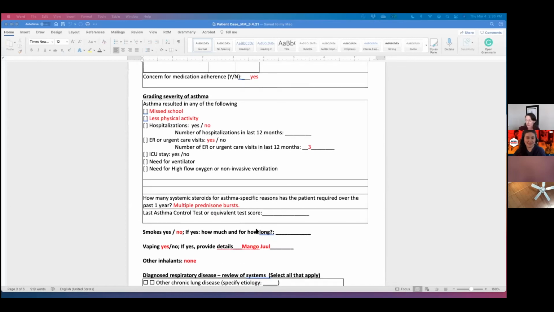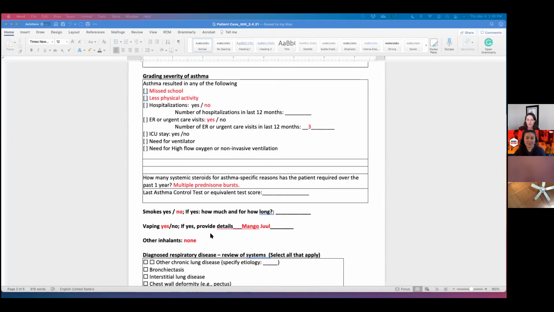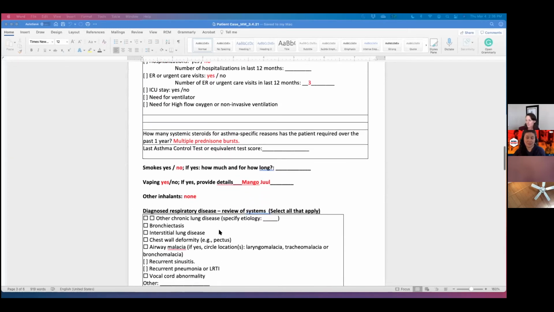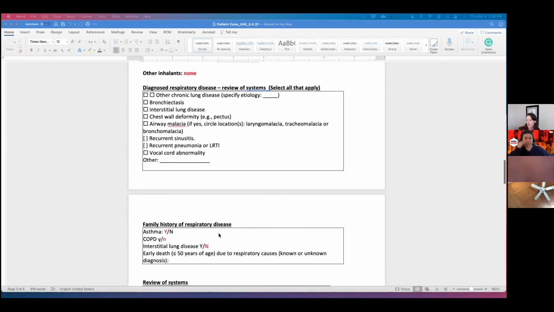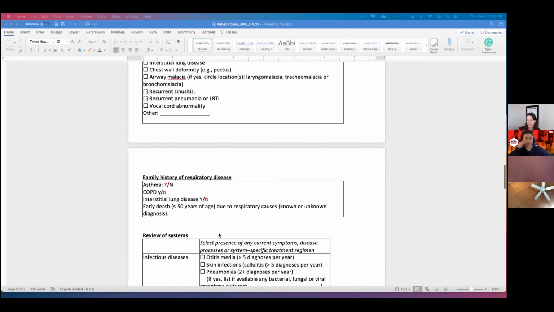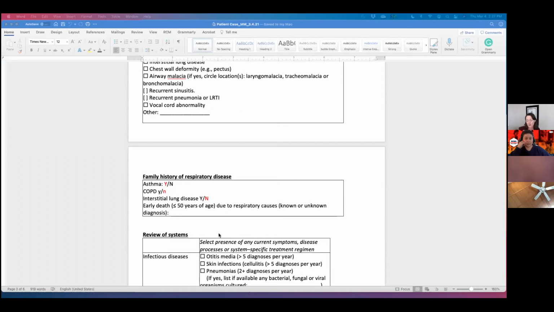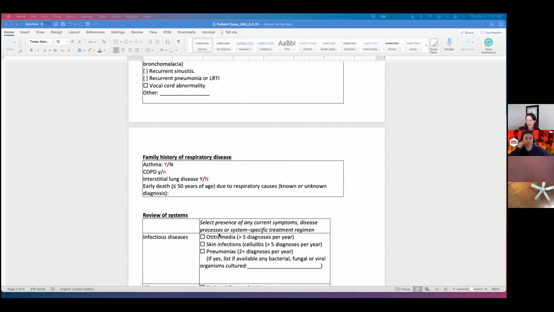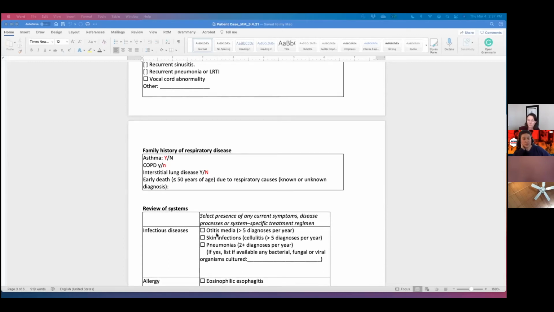She did not smoke cigarettes, but she did vape, and she had picked up Mango Juul recently, and by the time I saw her was juuling a pod a day, and really felt like it would be very hard for her to quit this. She didn't smoke anything else. She didn't smoke marijuana, and she didn't use any drugs. Otherwise, she didn't have any major health issues, with the exception of anxiety and depression that had been pretty significant, and she had required inpatient treatment at one point in the past, and was still working on those medical issues.